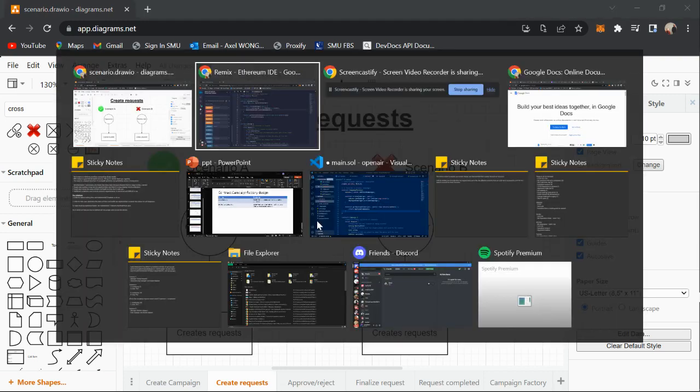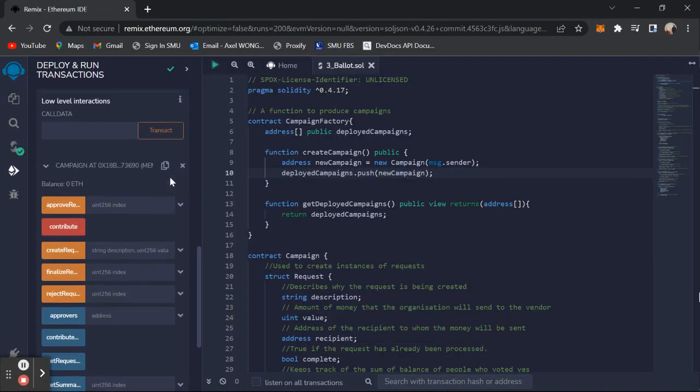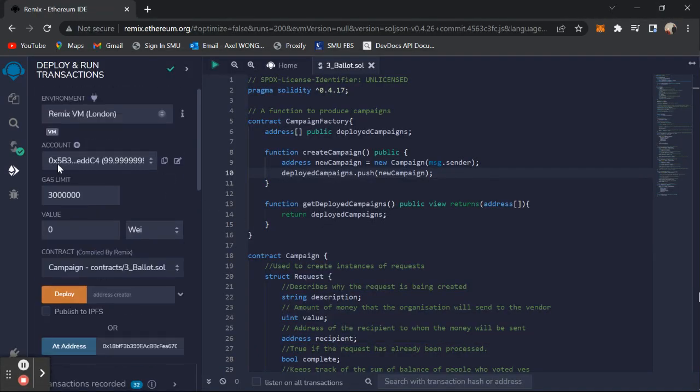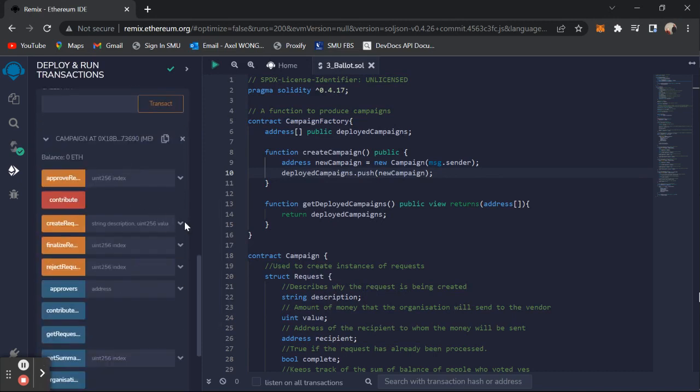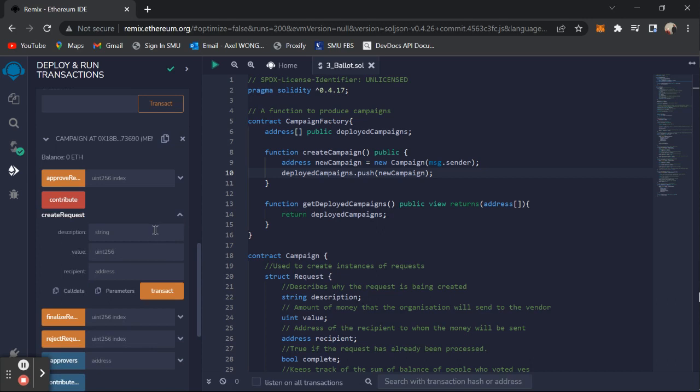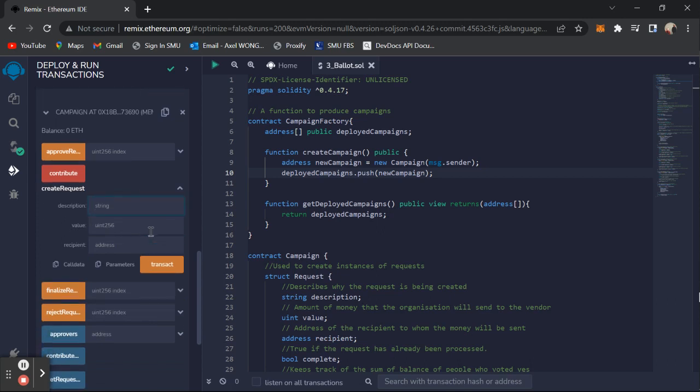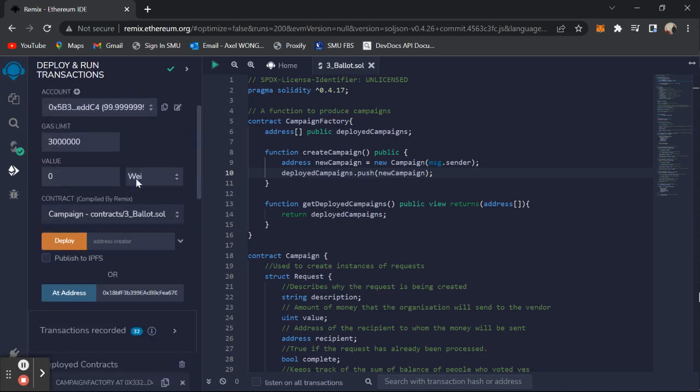And this is demonstrated through an example on Remix, where say the owner, which is 5B3, decides to create a request, say one donation to kids in Cambodia, for instance, and the value would be some random number.